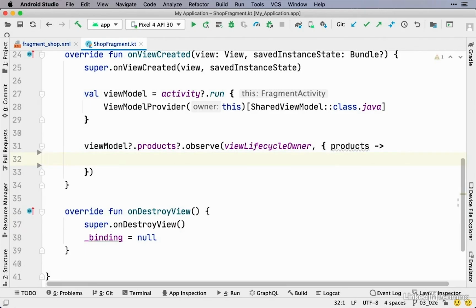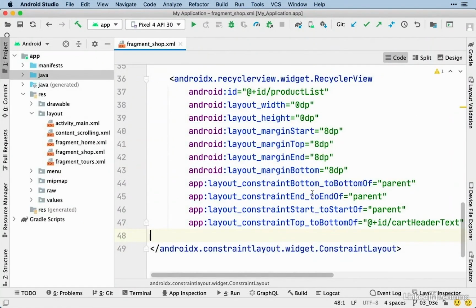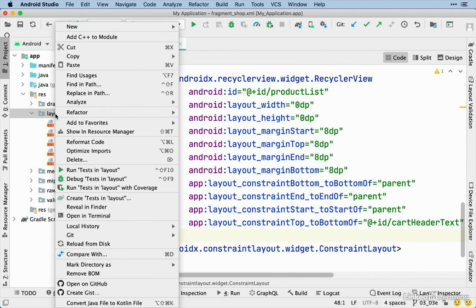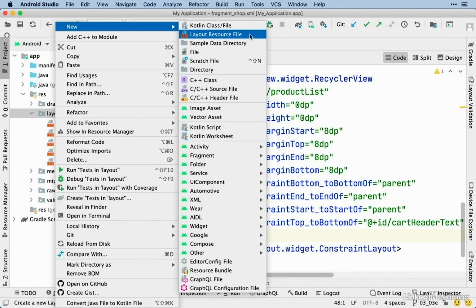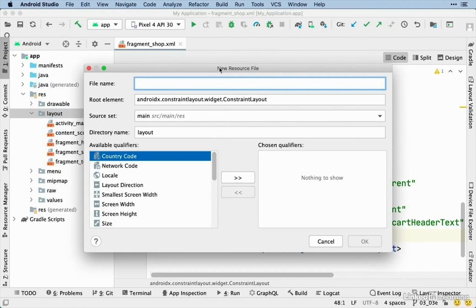We've got our RecyclerView in place, and now we'll move on to creating the other components that work together to display our dynamic list. Each item that we display inside of a RecyclerView needs to have an associated layout. Let's create a new layout file that we can use for displaying the individual products in our list. I'll start by coming to the Layout folder, right-click, and go to New, Layout Resource File. We'll name this Product_Item, and then we'll click on OK.